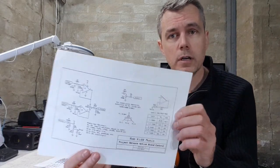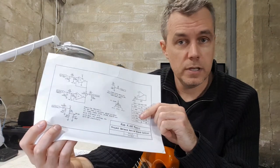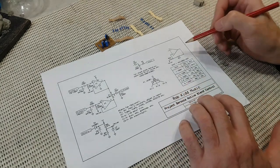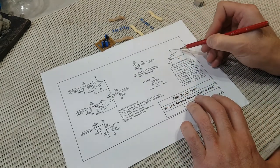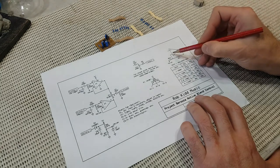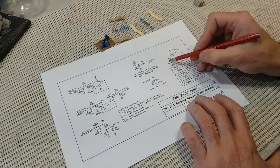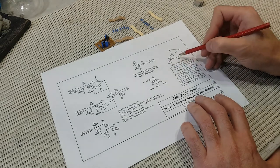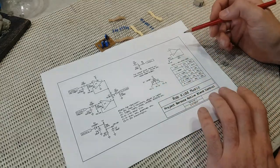So, how do you add a little bit of gain to one side of the active blend control? Well, if you check out the PDF I posted on my website, you'll see this version of the schematic, and over here on the right-hand side, you'll see that info. I think I mentioned this in the last episode, but if you want to add some gain, you need to use a resistor between the output and the inverting input, and you also need to add a resistor between the inverting input and the voltage bias, and it's the relationship of those two resistors that sets the gain ratio, or the voltage ratio, which gives us the gain.